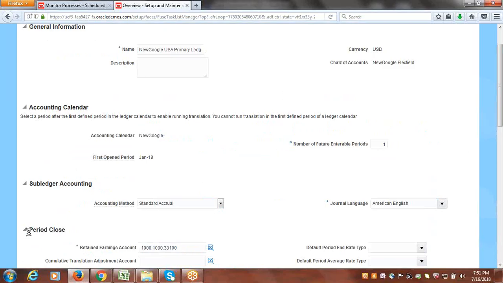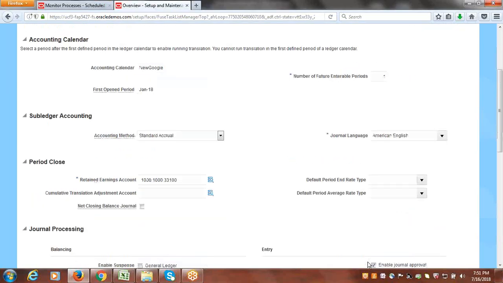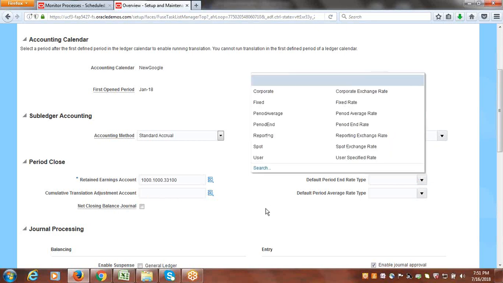Here, as a part of this period close section, you can find the default period and rate type under default period average rate, as well as here we have a CTA account, cumulative translation adjustment account, which is mandatory if you perform the translation. To take the variance between those three rates, we given like 4, 3, 5, right?